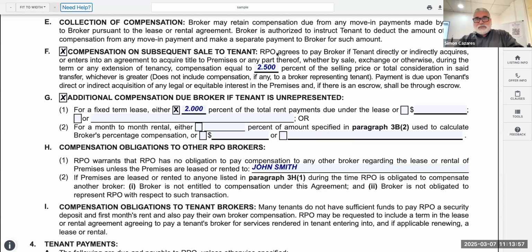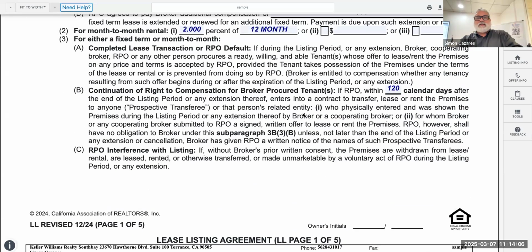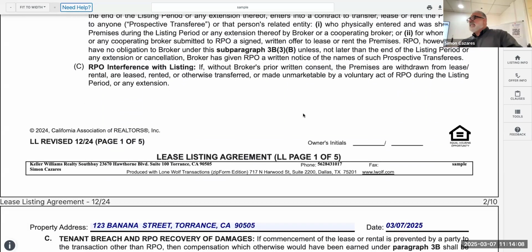Yes, this is the new one, this is a lease listing. This is not a lease agreement. Let me go back, lease listing. This is for when you're listing the property. So don't get both of them confused, because it's like, wait a minute, this is not the lease agreement. This is when you're trying to lease out on behalf of the client as the agent to put it on the multiple listing service. This is not a lease agreement.